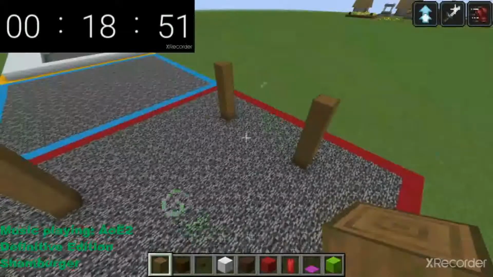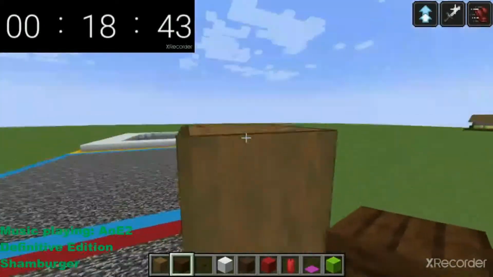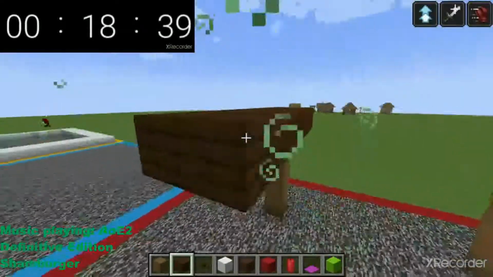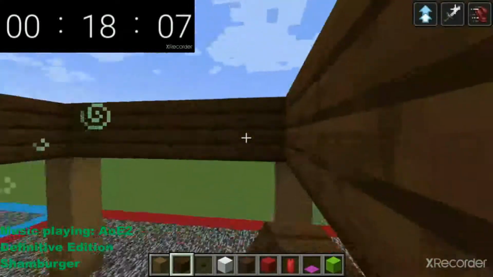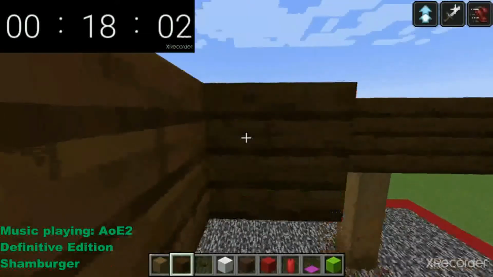So now we are going to put the dark oak. I'm also thinking of making a wall as well, but if I have time, I am going to make a wall. I'm just gonna get something real quick.